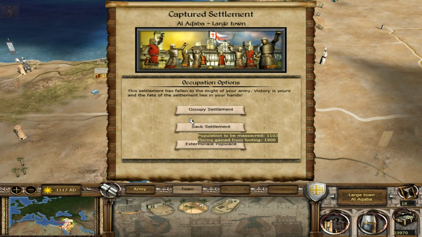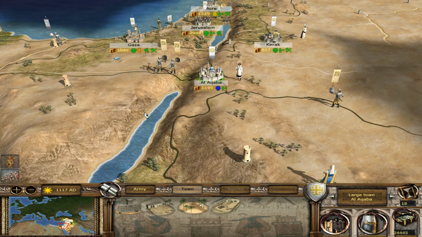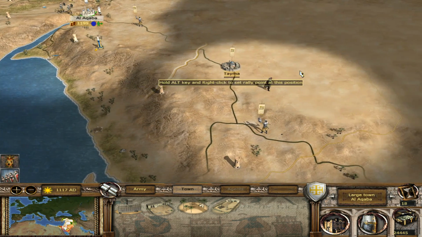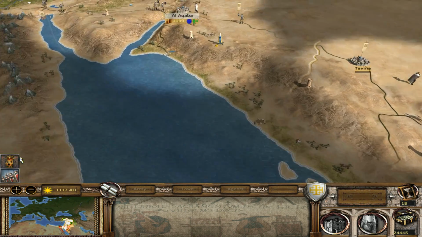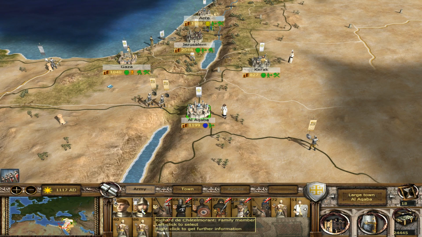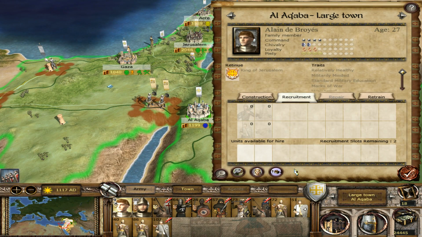Our army's now officially gone, so we'll have to rely on trash going forwards until we can get the proper recruitment buildings going. But the Fatamids are in trouble. We've taken down their frontline armies, and we are now getting to the point where we're going to be able to recruit some more stuff ourselves and maybe defend these settlements a little bit better, so it's looking good.